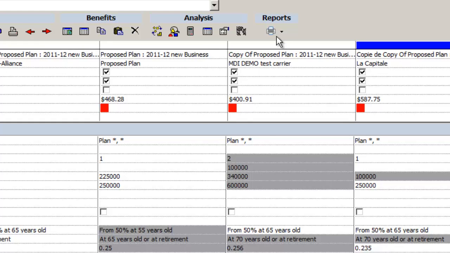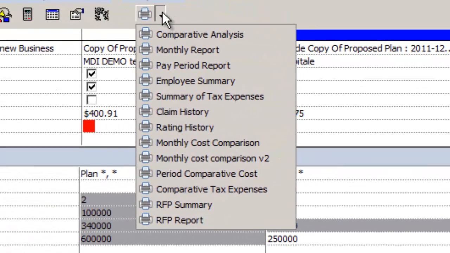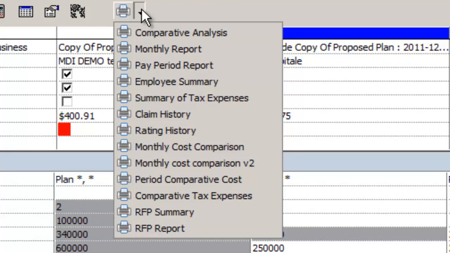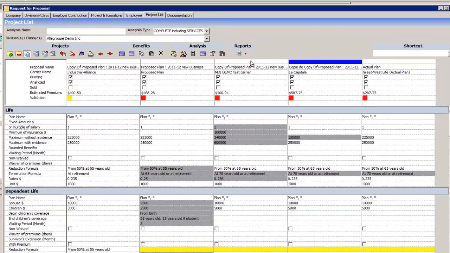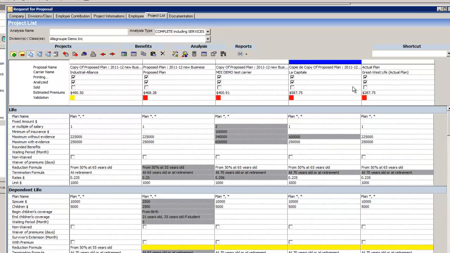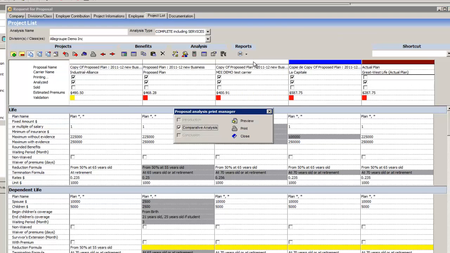So once this is done, the next step is simply to call for the various reports that you need. As you can see, there are various reports available, and these reports will be available to you based, of course, on the plan selection of the C-surance or the Allegroupe module that you have selected. Every one of you will be getting the comparative analysis. So the comparative analysis will show you the 4 plan that you've selected. So let's say we're going to select those 4 plans here. So the system will allow you to select and print and show on paper the same information we see here so that you are able to share that with your client.